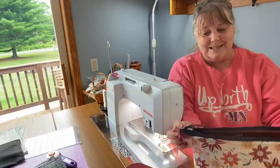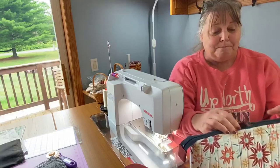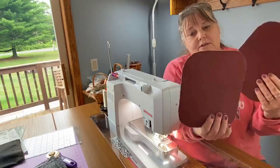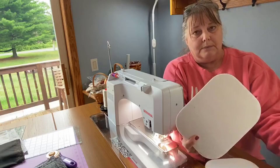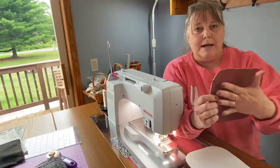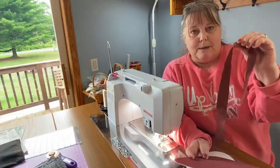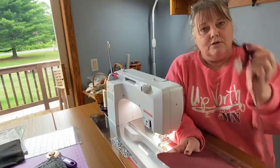The zipper works. And then what I did, there's just a couple of steps left here, is I went ahead and we talked about the bottoms, and you can do these, either cut them yourself out of Timtex, but it's also much easier to use the pre-cut ones. This is even heavier than the foam that we have inside here. And you press this on one side, and then you just rotary cut around the outside. And what I'm gonna do next is sew on these binding strips on both of these pieces.